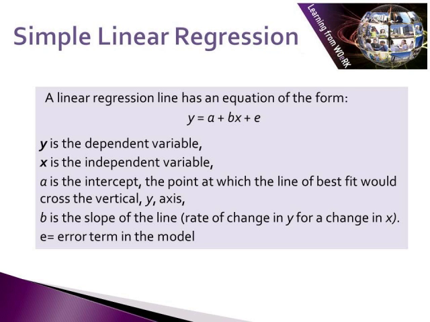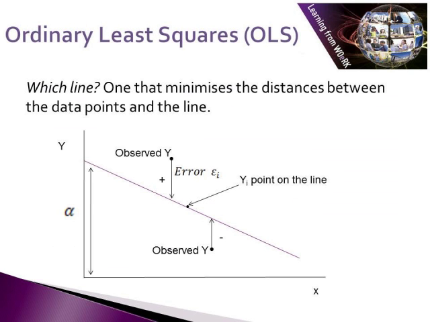Now, when running a regression, we're making two assumptions. The first assumption is that there is actually a linear relationship between the two variables, i.e. between x and y, and that this relationship is additive. Technically, linear regression actually estimates how much y changes when x changes by 1 unit. Now, the most common method for fitting a regression line to the observed data is the method of ordinary least squares, or OLS. The goal of linear regression is to adjust the values of the slope and intercept to find the line that best predicts y from x.